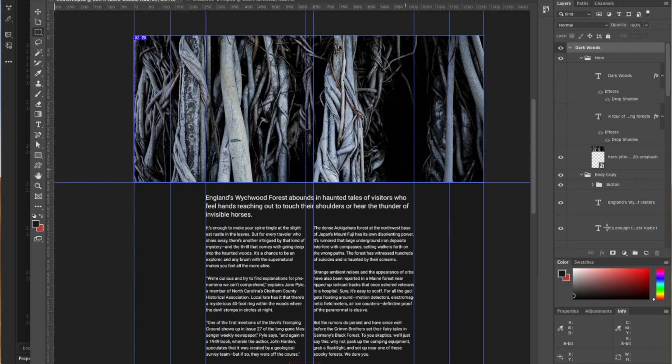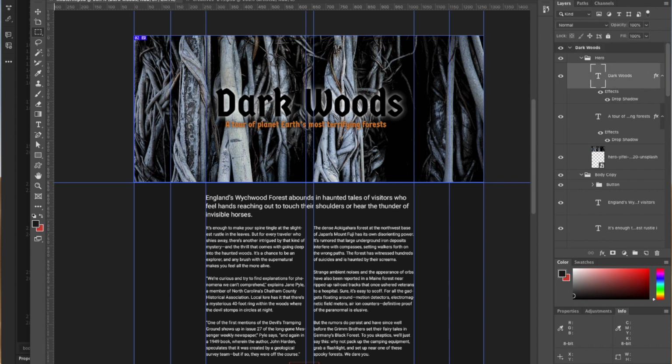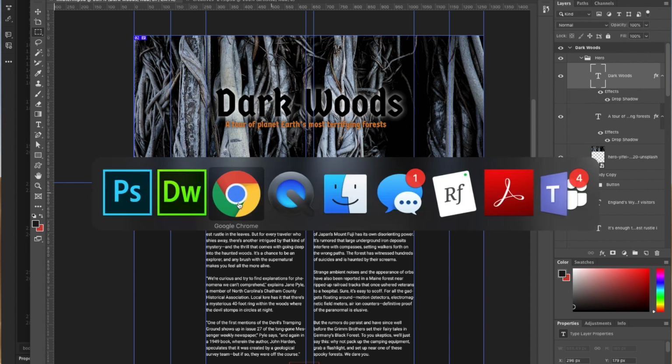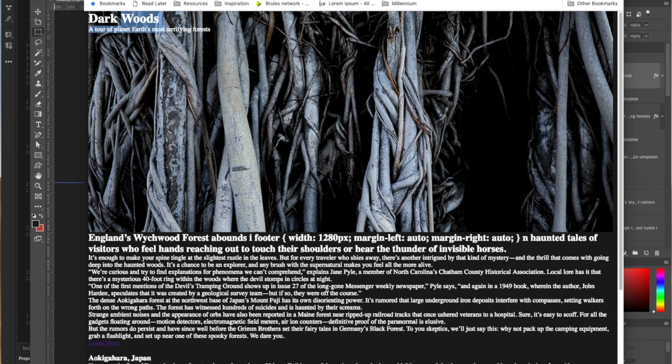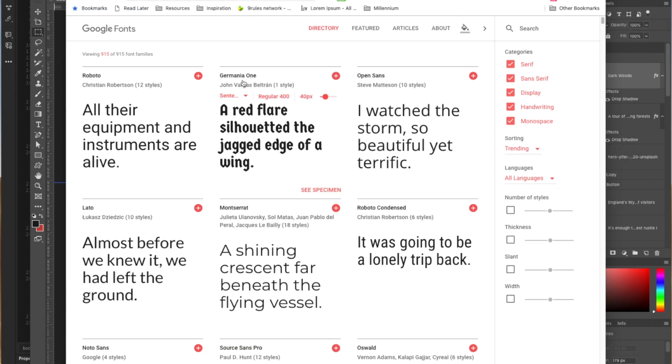We're using, in the properties, Germania One, and we are using Roboto for here. So we flip over to Chrome, let's go to Google Fonts, and let's grab Germania and Roboto.